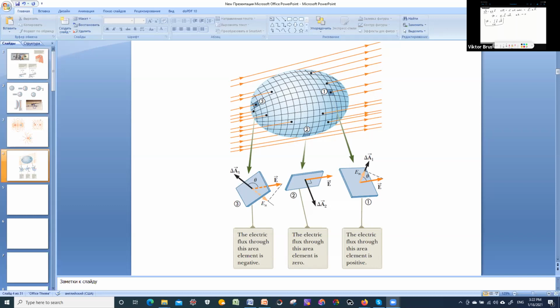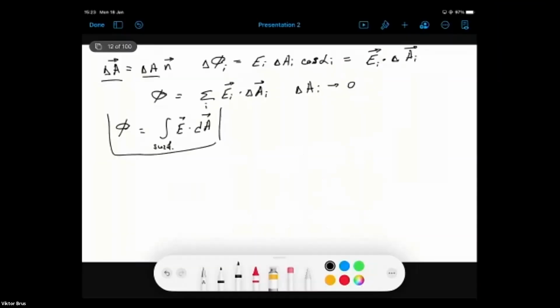So keep this in mind, because we need to deal simultaneously with the orientation of the electric field and the normal to the surface element with respect to which we want to calculate this electric field flux. Okay, let us come back to the whiteboard. And in this case, when we have a closed surface, we need to change this equation for electric field flux a bit.